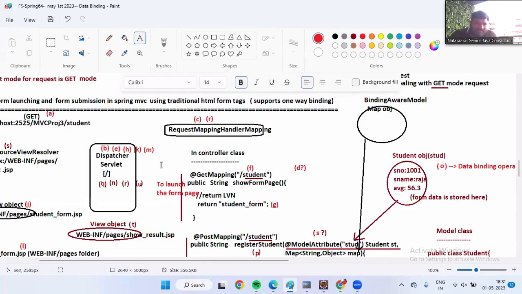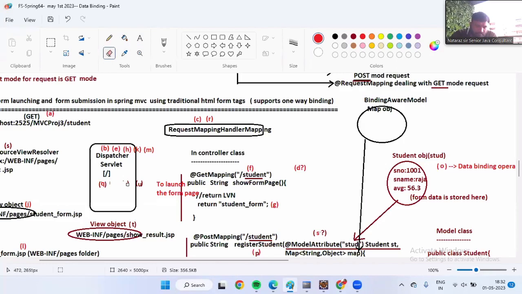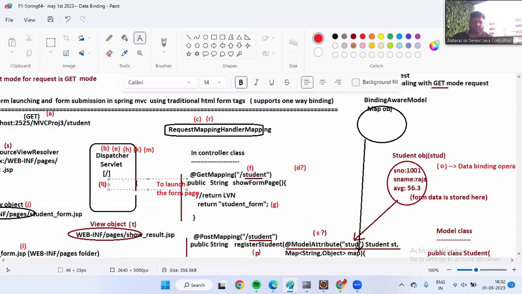The signature of the method will be given to whom, guys? RST. Gather the signature of the method. That is what? RST.